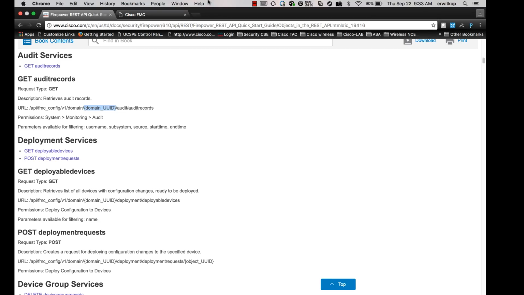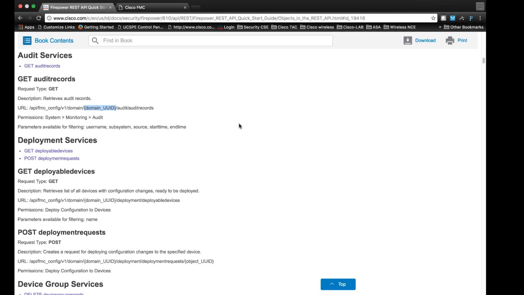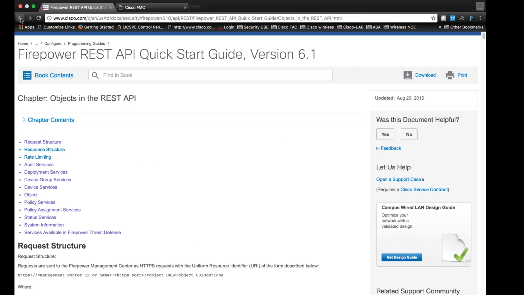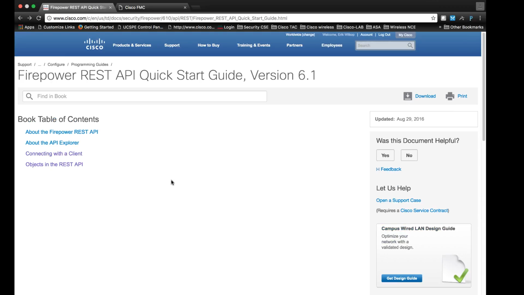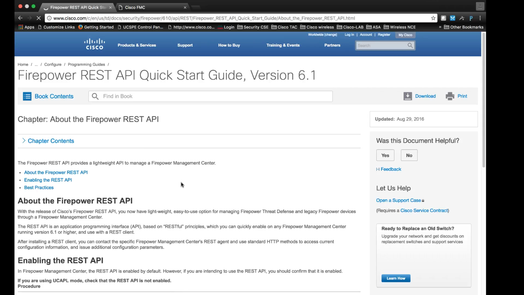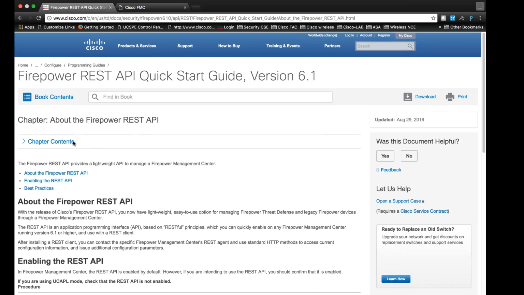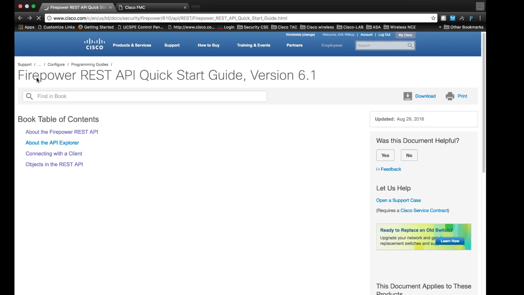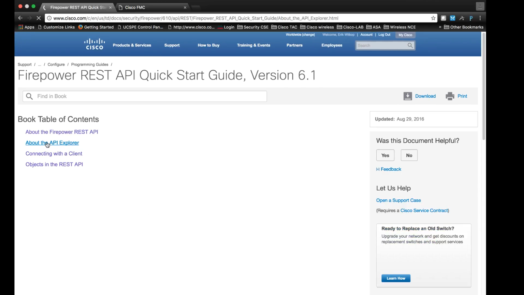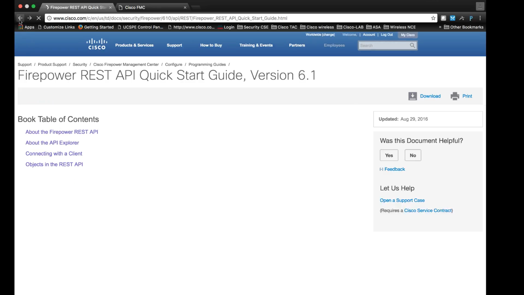The next step is that we're going to want to get a token. And if we look at the documentation, it describes how to generate a token. This is an authentication token, an XAuth. So let's go to the documentation, and it's going to tell us, oh, not here, sorry. Oh, connecting with the client, sorry.